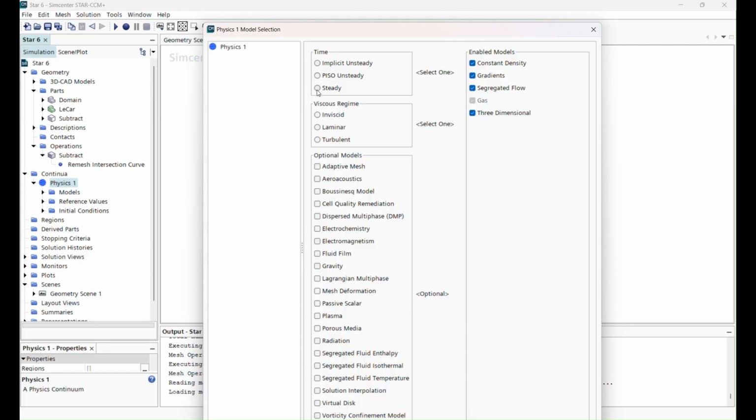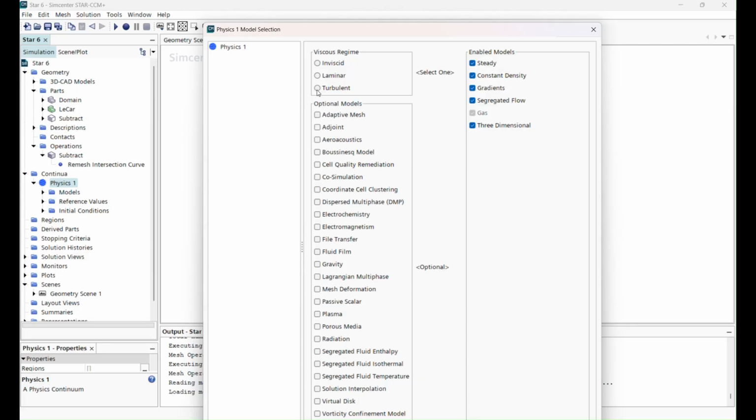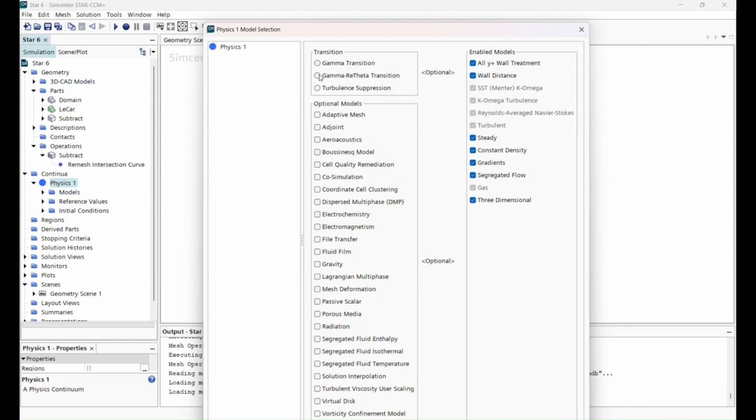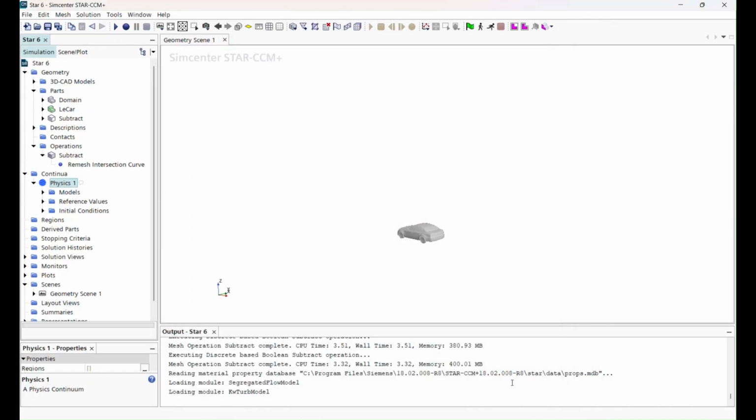Next, we're going to choose turbulent, which is required for a high Reynolds number like aerodynamics. This activates the Reynolds-averaged Navier-Stokes RANS solver. And then the turbulence model that we're going to be working with is K omega SST, which is good for high quality near wall and separation prediction. This is crucial for drag and lift calculations and solves the turbulent flow field around the car. Another addition that we see on this right side is the all Y plus wall treatment, and this essentially defines how the solver calculates flow near walls. And that's the full setup of our physics. So we want to go ahead and hit close.